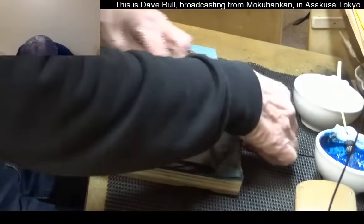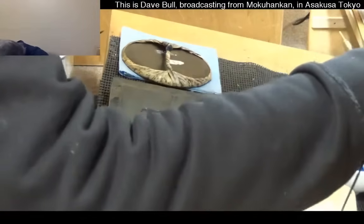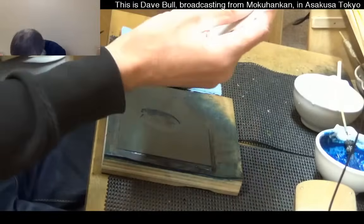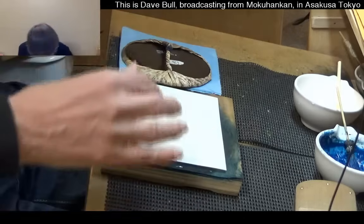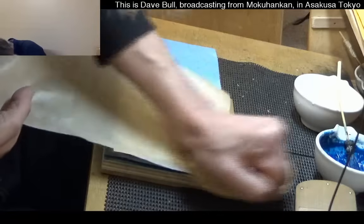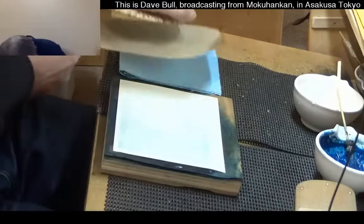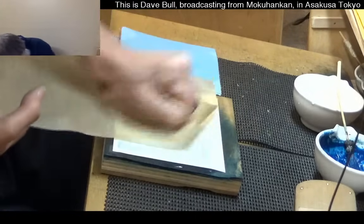We ended up going to Hokusai's grave and leaving a food offering on his grave to say thank you for letting us use his work and stuff like that. It was all sort of in fun. For some of the staff here, it wasn't so much fun as serious. And now they're talking about the same thing. This year's end of year season for us has been helped not by Hokusai, but by Hiroshige, the guy who designed this owl. So they're starting to get on to me. Go over to Hiroshige's grave and leave something.